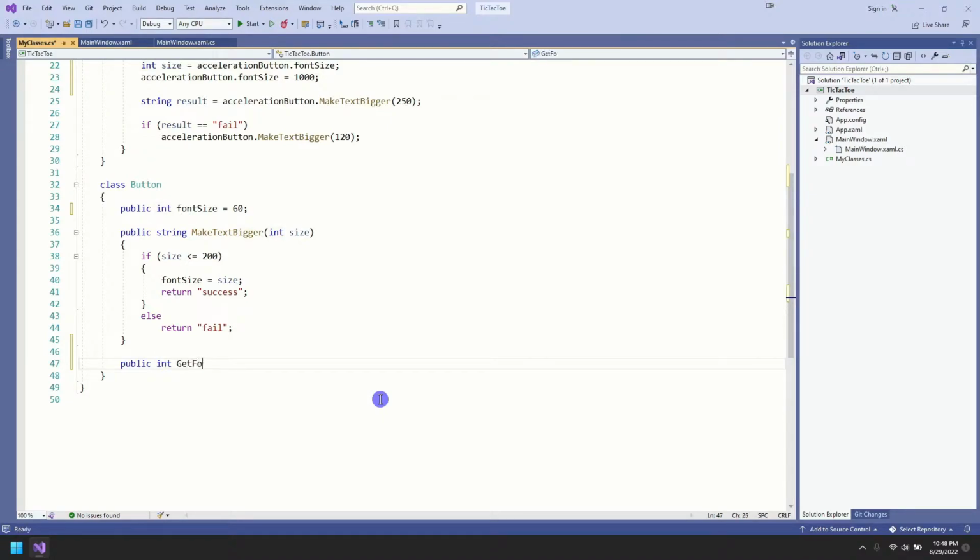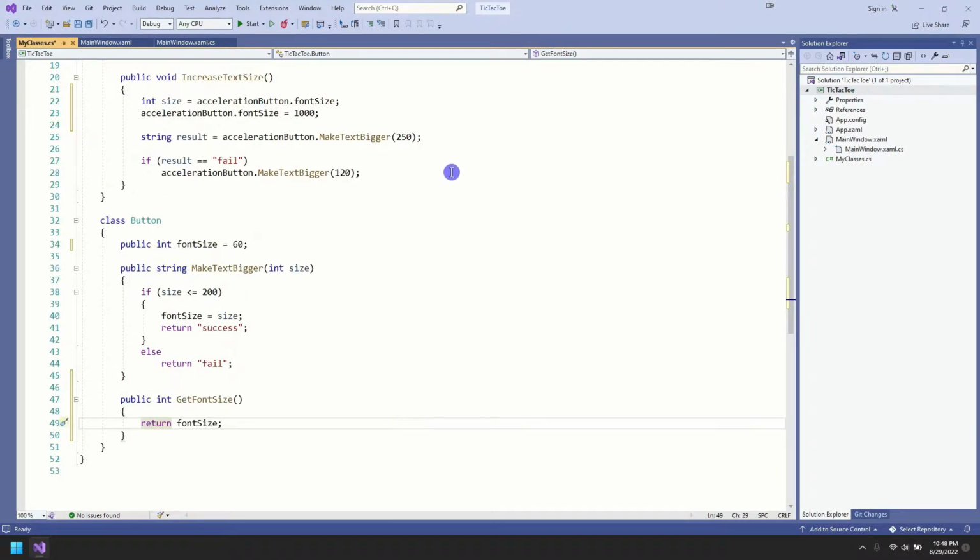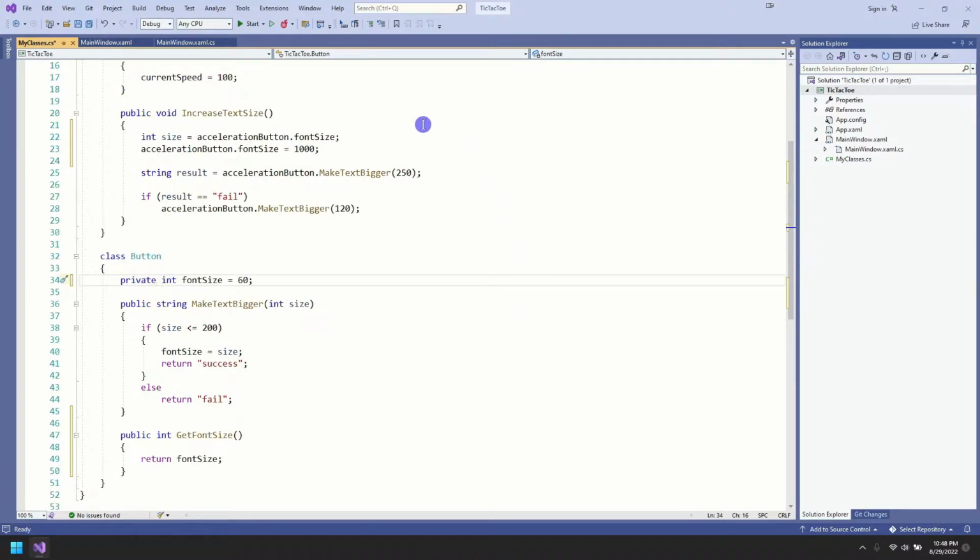Let's name this method getFontSize, with no parameters. And the only thing this method needs to do is to return the font size. Now we can make the font size private again, because we only use it inside the button class. This error is expected now, but we will fix it by calling our new method instead.